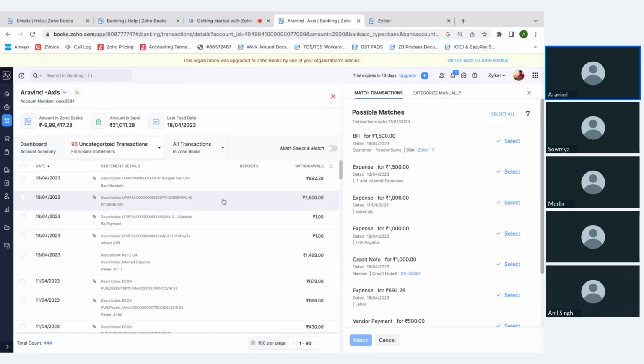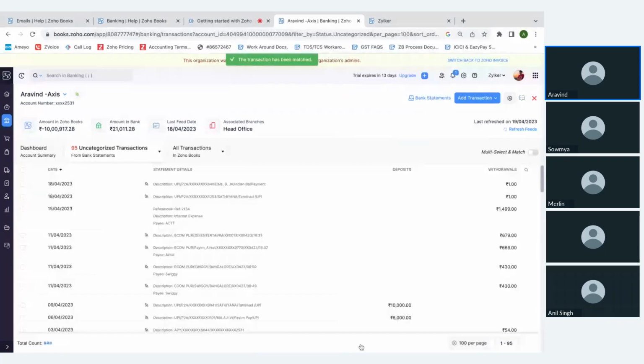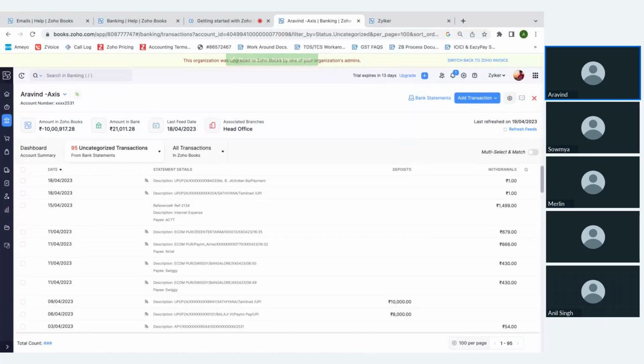So in order to match two different transactions with a single bank entry, you can just select that particular transaction. Let's say that out of those, I am selecting a bill for 1,500 and the balance 1,000. So there won't be any pending amount, and then you can directly match it. So matching a single bank entry with two different transactions in Zoho Books can also be done.